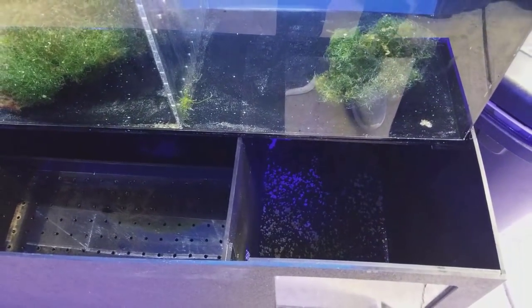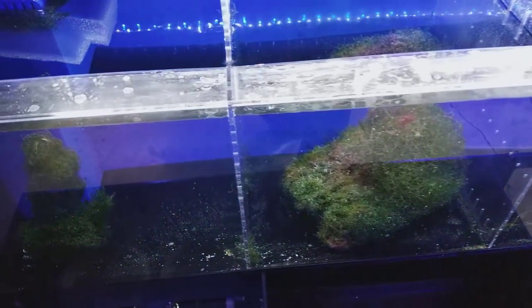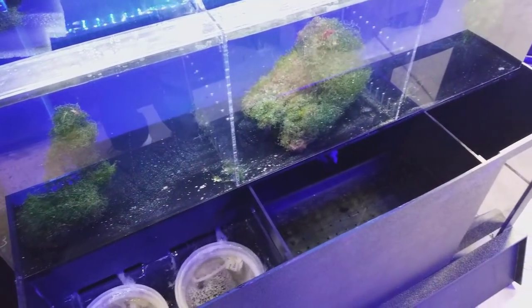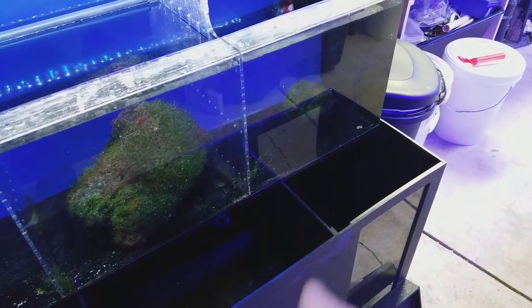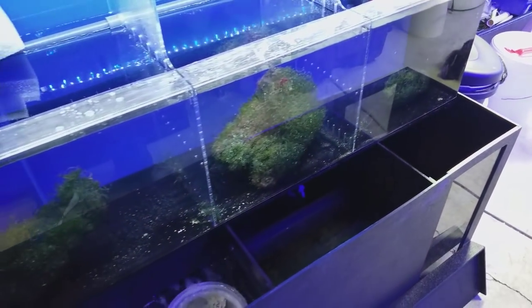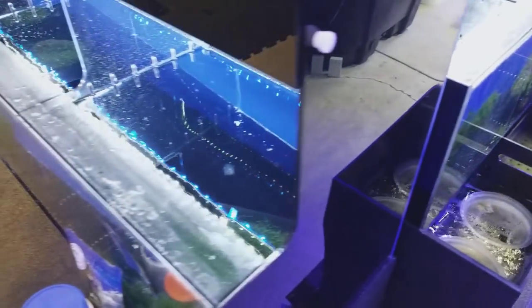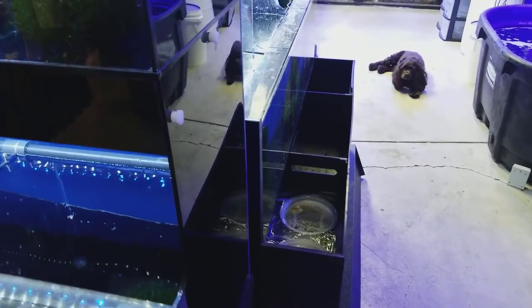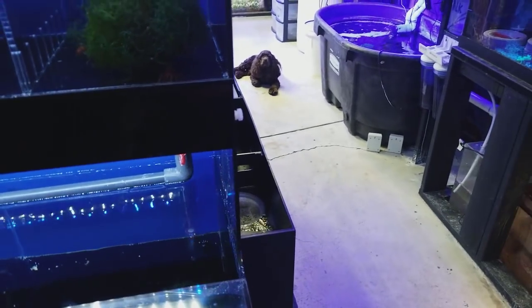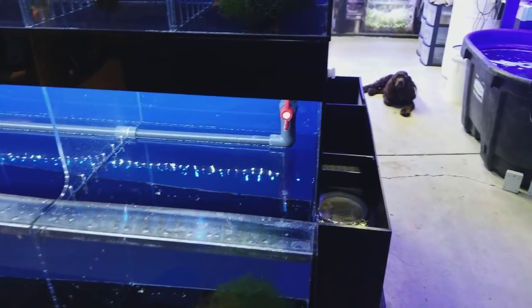So immediately I knew how the float works so I took it apart and of course as I expected there was something caught in the float. So when I drilled the hole to mount it for the back side I'm assuming it was a piece of debris from the drilling that got stuck in there or even a piece of debris from the end of the tubing. So you have to watch out for that. If you're using something like that you definitely want to always check your equipment and take your time when you do it, don't rush it. That's how you get mistakes.